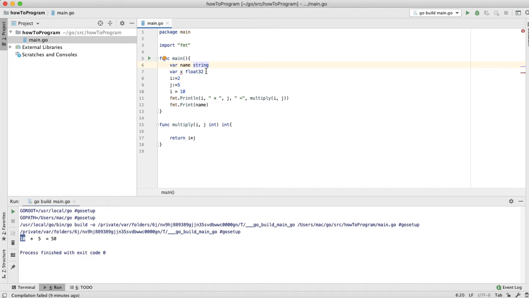Many languages, particularly the dynamic languages, scripting languages like Python, PHP, JavaScript, of course.